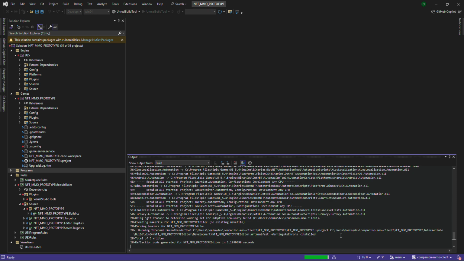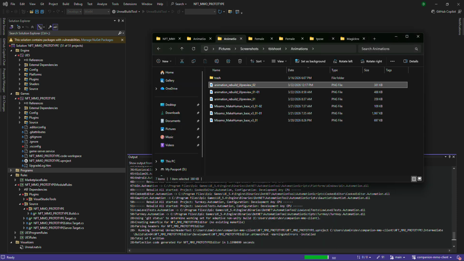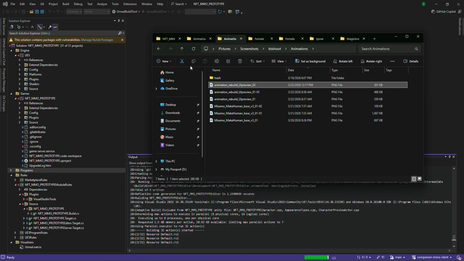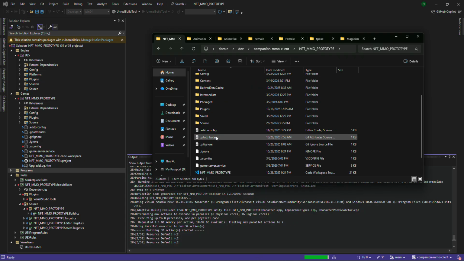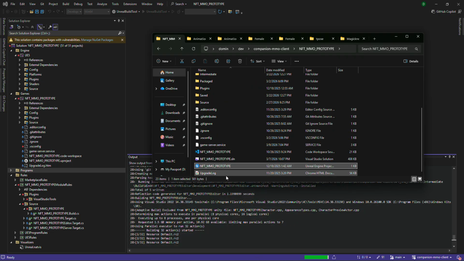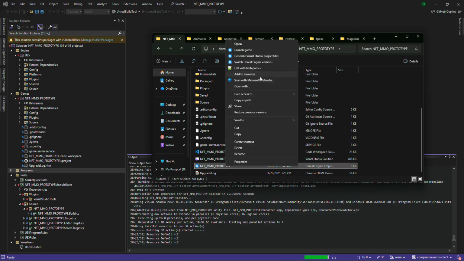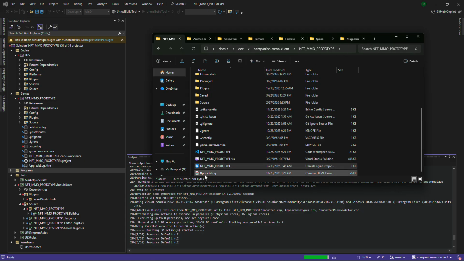And when you add a file, you want to close out of this, and you do generate, so it rebuilds the index. There we go. It's like an indexable hierarchy.